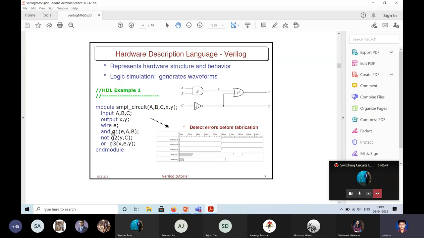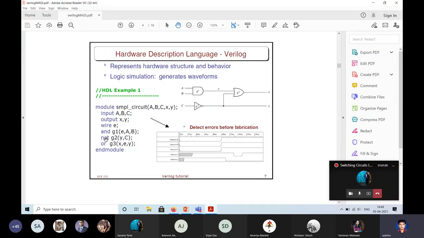The AND module is internally already described, so E is the output, AB is the input, and so on. So this AND module I am assuming to be already declared. Here I have declared G1 to be an AND module.